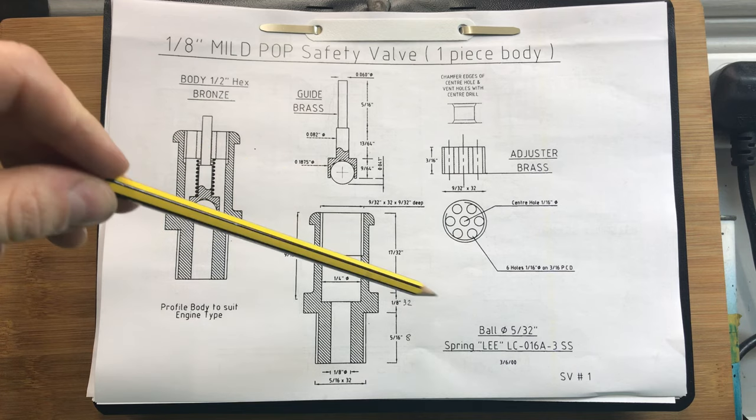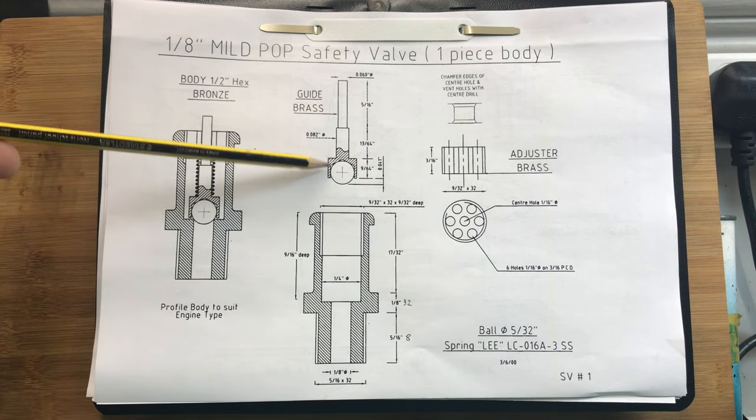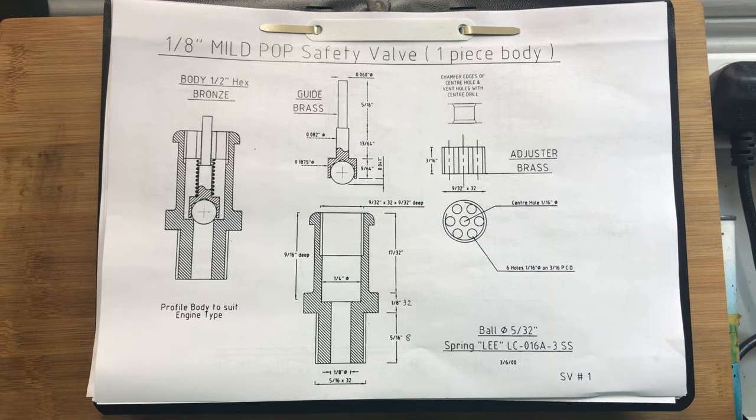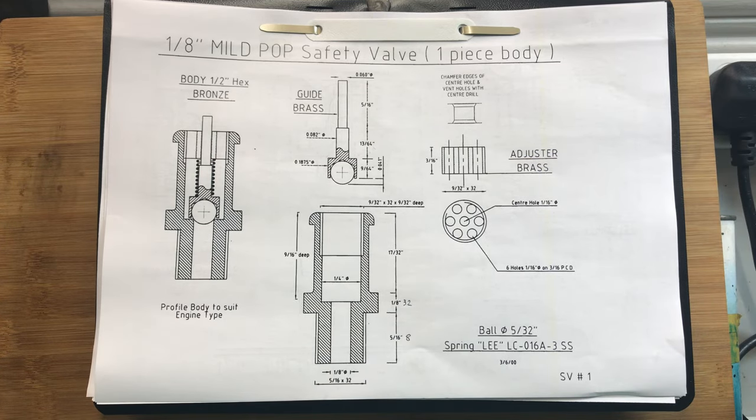Also the ball, it's a 5/32 ball. This is a very thin wall, less than 0.5 mil I think it works out at. So that's going to be the part I'm going to struggle with the most.